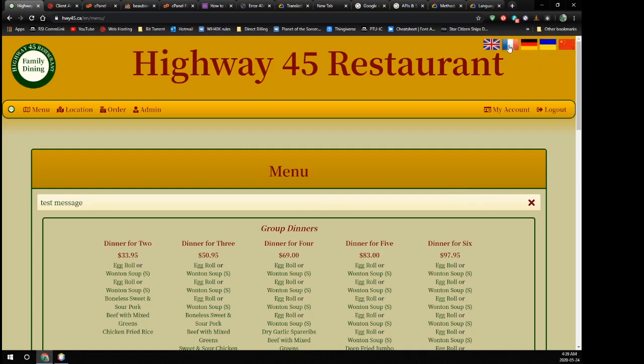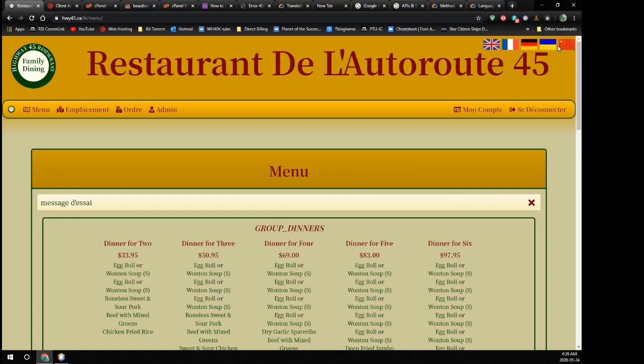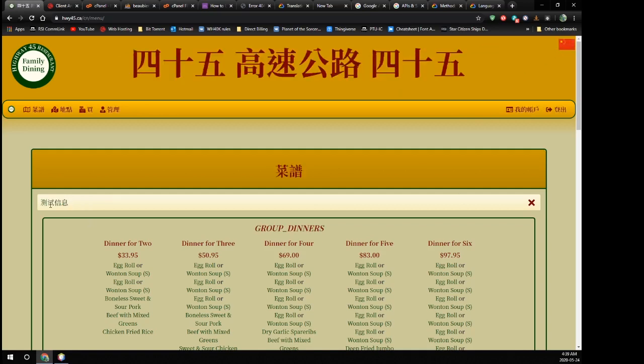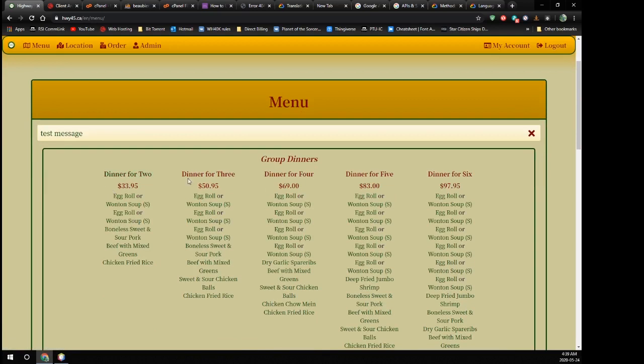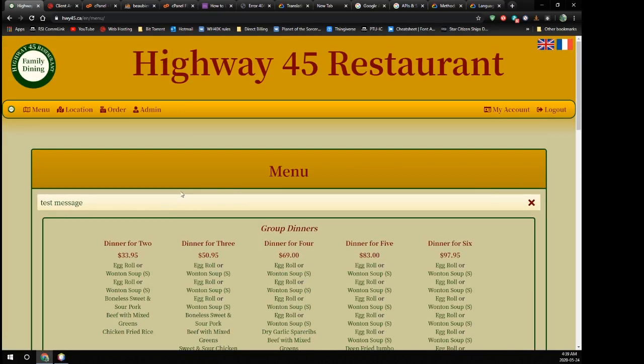However, if I go up here and I change it to a different language, notice that our message is automatically translated for us. Now, I found that this was rather essential because although the way that we normally translate our page through the definitions and constants works for anything that is going to be relatively static, so not changed often, the test message is basically designed so that anybody with staff access can go in there and change the message on a regular basis.